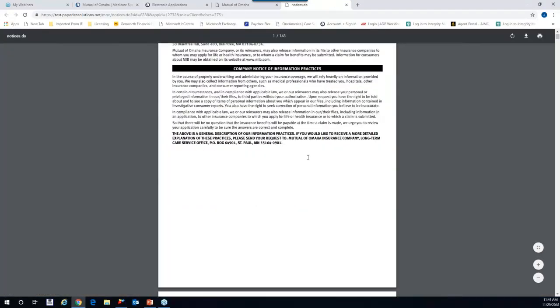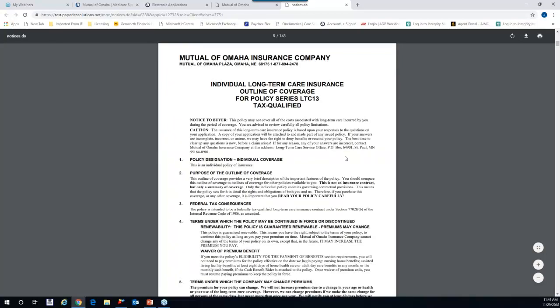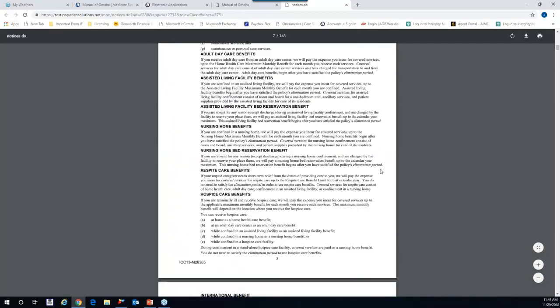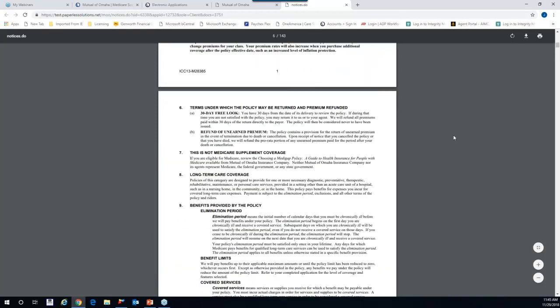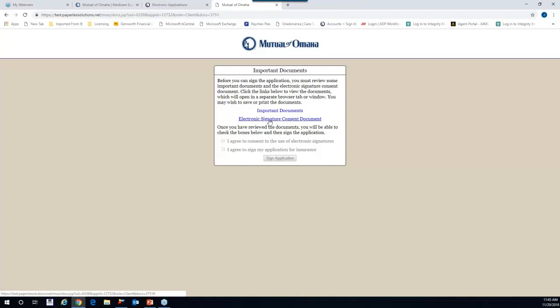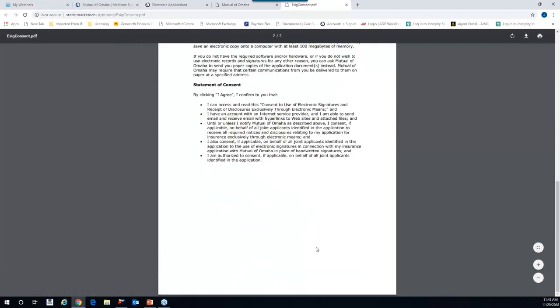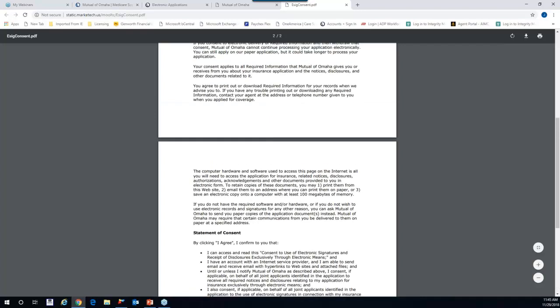The important documents are your outline of coverage, the things to know before you buy long-term care, and the shopper's guide. That's all right here. You can see it's 143 pages that your clients would need to look through. Once they do that, they click on the electronic signature consent document, read through that, and confirm that they want to sign this electronically.